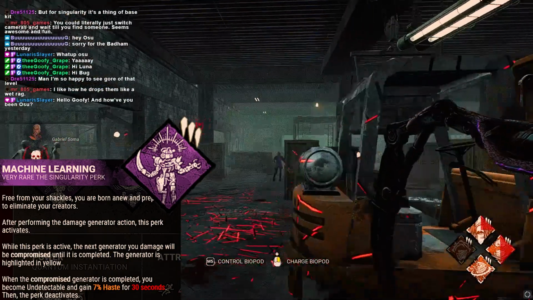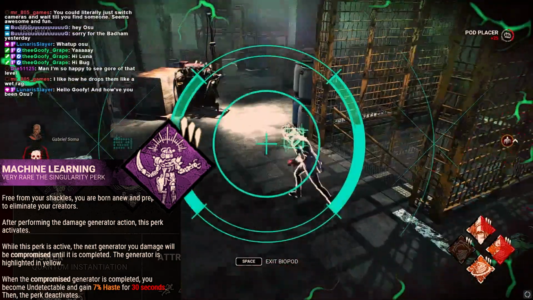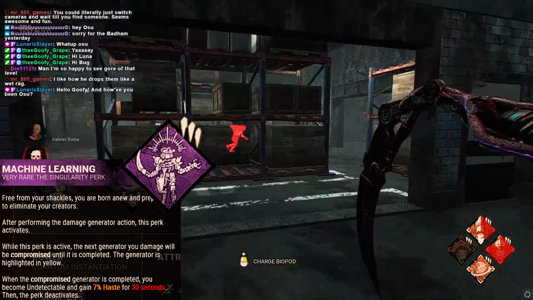So it's basically like Tinkerer, but after the gen's been completed. So like you can pair this up with Tinkerer and get a proc when it finishes as well. Very interesting perks for our new killer.